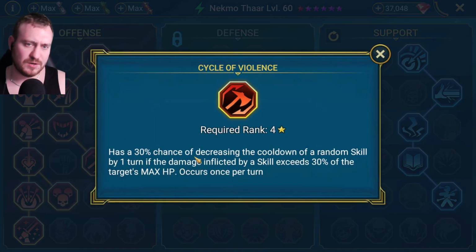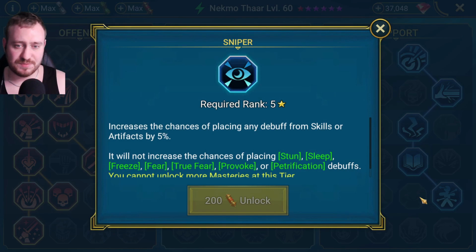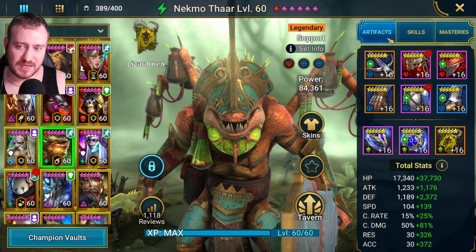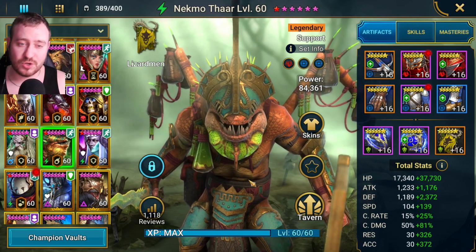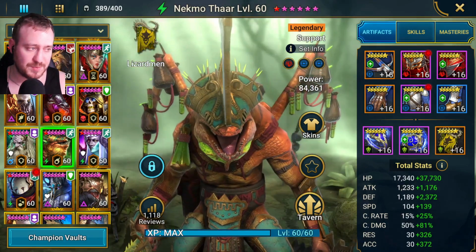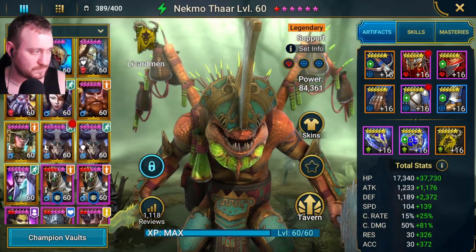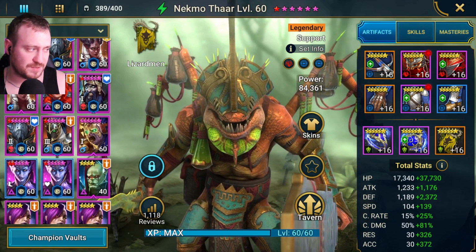Cycle of Violence as well, and refresh are really good on this champion to get back his A2 and his A3. And don't forget, he also has an AoE decrease attack. You could argue Sniper is also better for these abilities, especially with the A1, but I think that's just a small adjustment. Again, lots of refresh on him. And honestly, you could go Relentless as well if you wanted to. He could be very good in that role as well. I personally just don't have enough Relentless on my account to do all my champions.